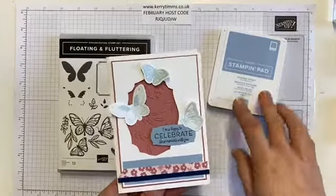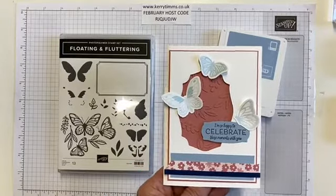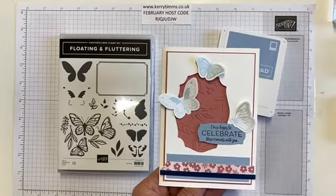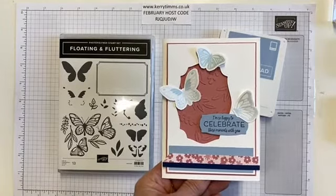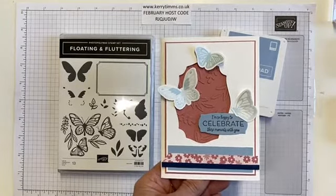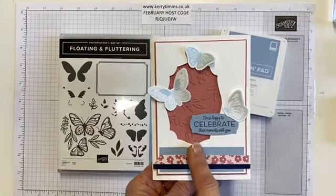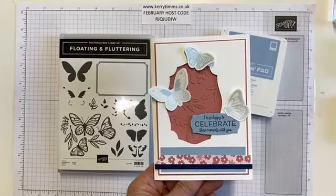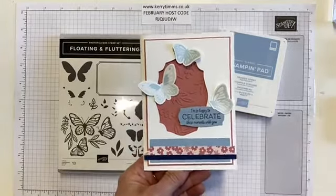So if you love these colours, you need to get them now before they go, because the closer we head to March, April, people will start panic buying for their ink colour cardstock especially, and the ink refills. So if you love these colours, if you've ordered this paper, or if you want to get this paper free, then you might want to invest in some inks that are going to go with it as well.